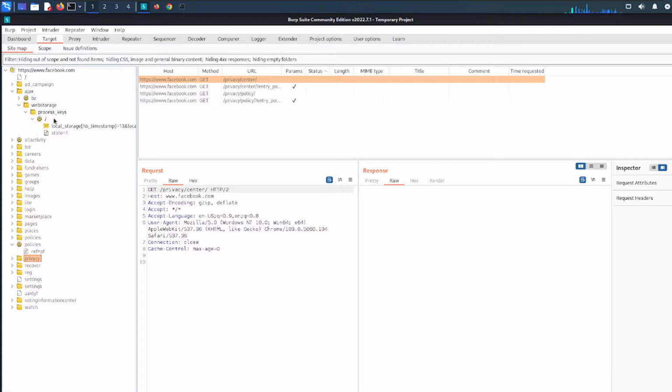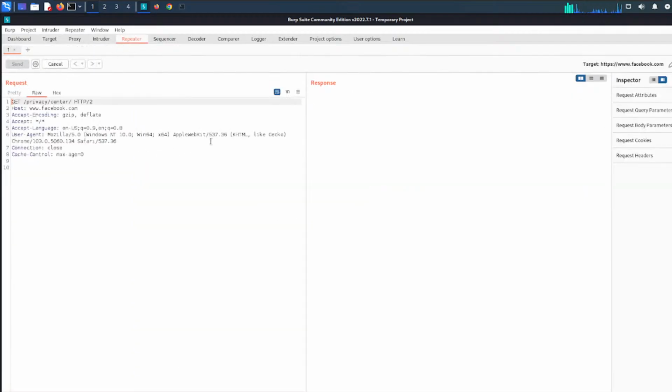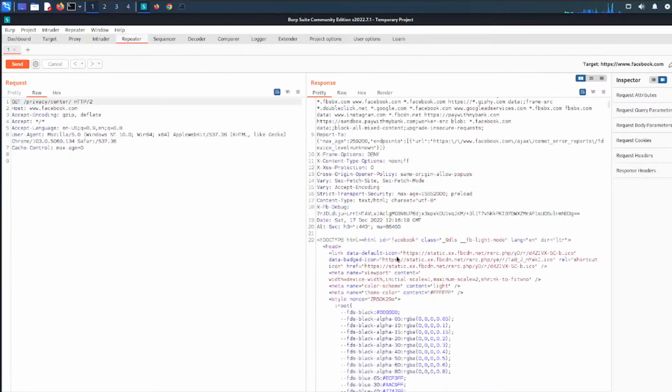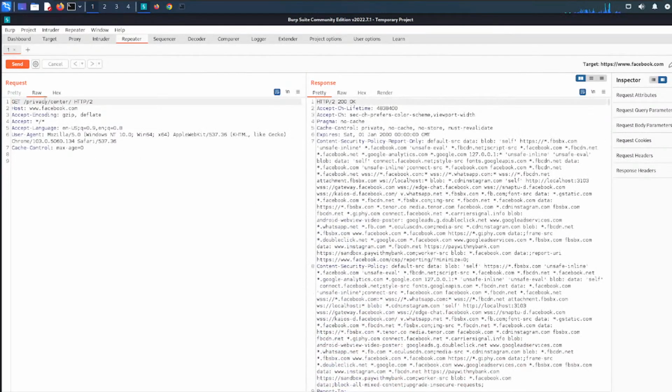Over here, if I go with any of the searches, like if I go with this, I can send it to Repeater. For the WPT program, we have again a different course at PyNet Labs. You can go with it. This is just a glance of it. Over here, this is the request which is sent, and this is the response. You can see the header files over here. You can see the X-Powered-By information.